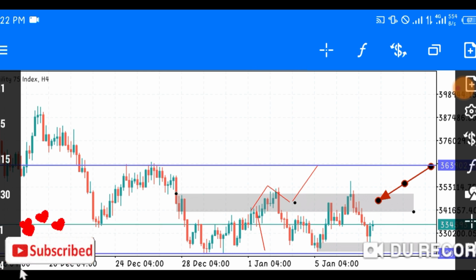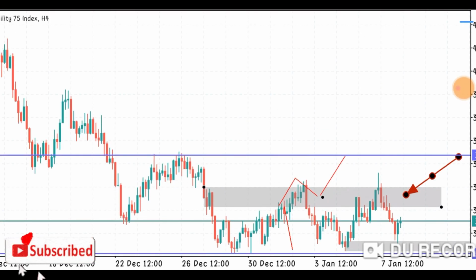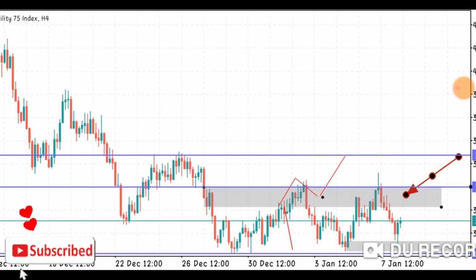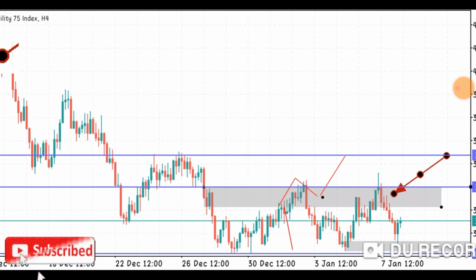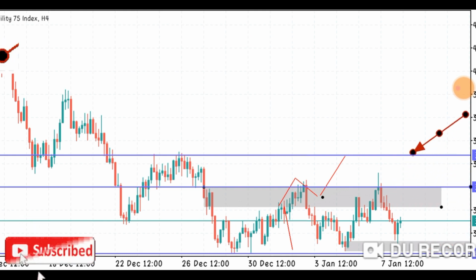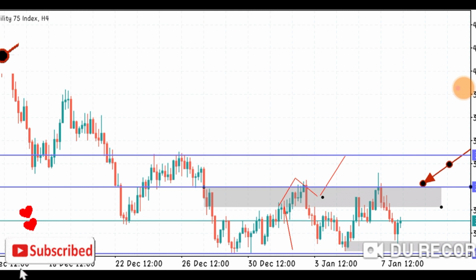Let's mark out the resistance point. You notice that this is the point of resistance. As you can see, we have so many touches. We have touch one, then the second touch. So we are anticipating that price will buy to this point then fall again, or price is going to break away from this resistance point and the supply point then keep buying.